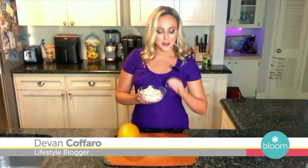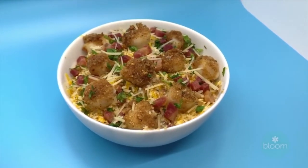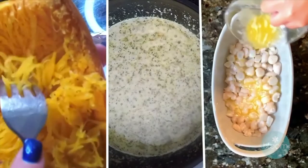They're naturally sweet, packed with protein, and you get to use a lot more of them in your dish, which is a definite plus. When I think of bay scallops, naturally I go to one of my favorite comfort foods — a creamy and zesty seafood pasta. But today we're going to put a healthy spin on that dish by using spaghetti squash instead, which is lower in calories and carbs but higher in vitamins and minerals. This dish is elegant but easy — there are only three parts: the squash, the sauce, and the scallops, which taste best served almost immediately. So we're going to save that part for last. Let's get started.